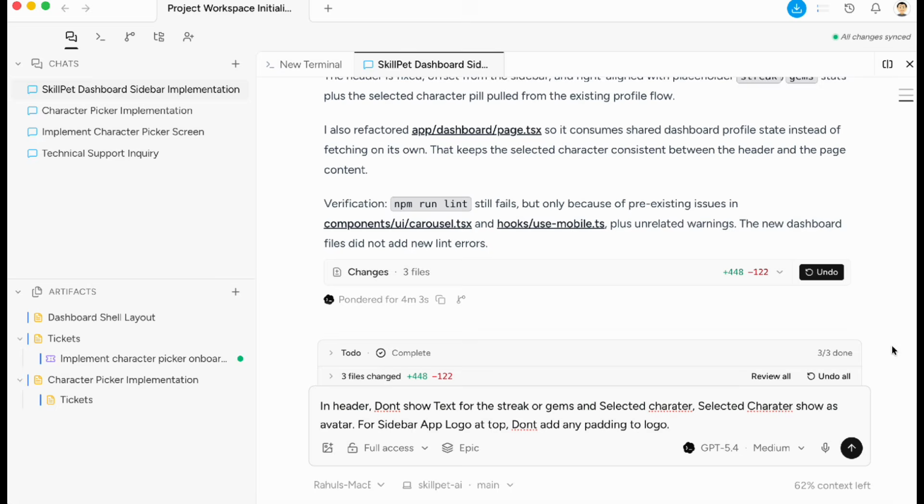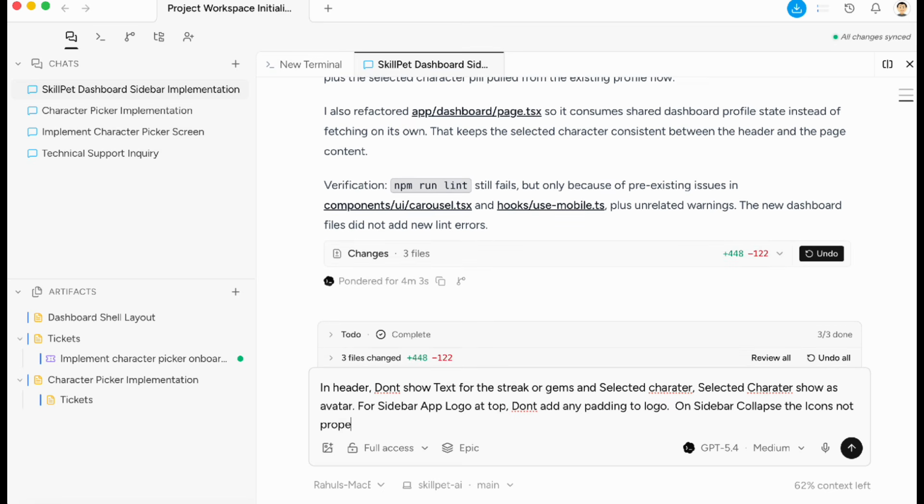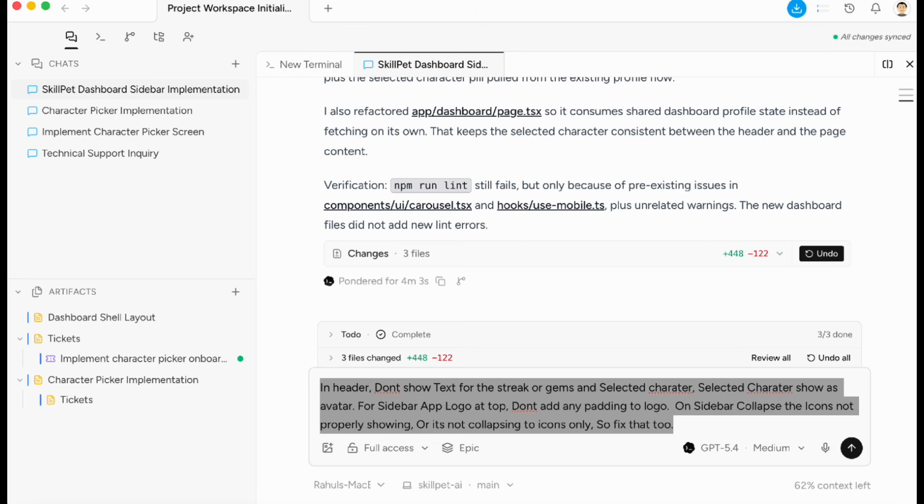Right now it's not looking good, so here we can say on sidebar collapse, the icons are not properly showing, or it's not collapsing to icons only. So fix that too, and then simply hit enter.